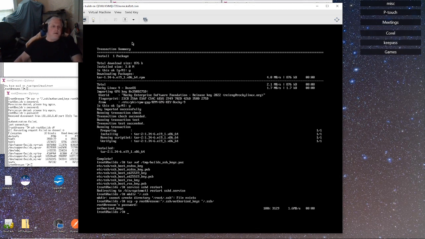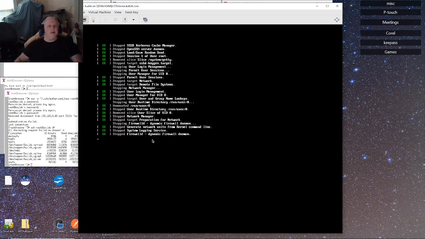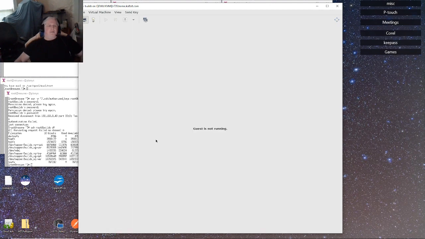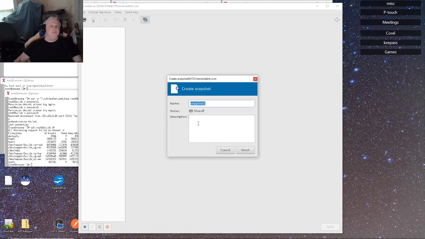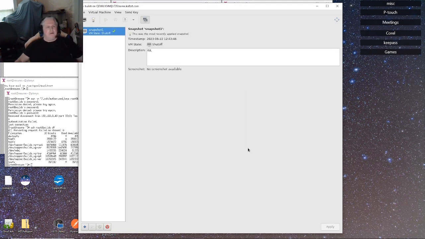There will be some other initialization that I'll have to do, but right now we have what we declare to be an initial system load. That enables me to manage things. And we can add a snapshot. The reason I added a snapshot here is I can always come back to this point and go from there. So that is it for this part.